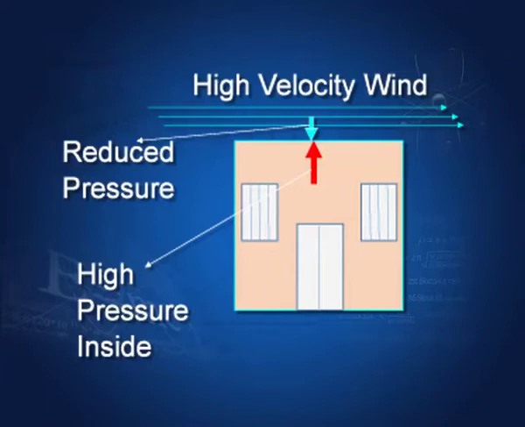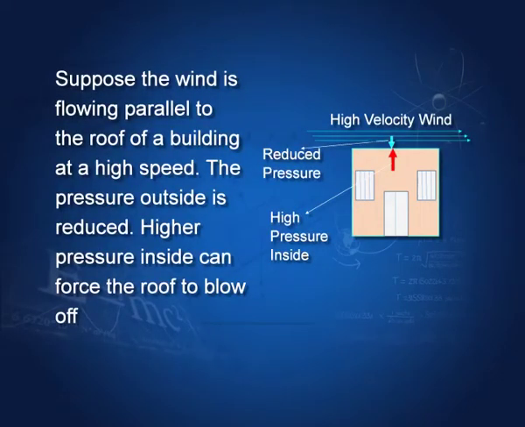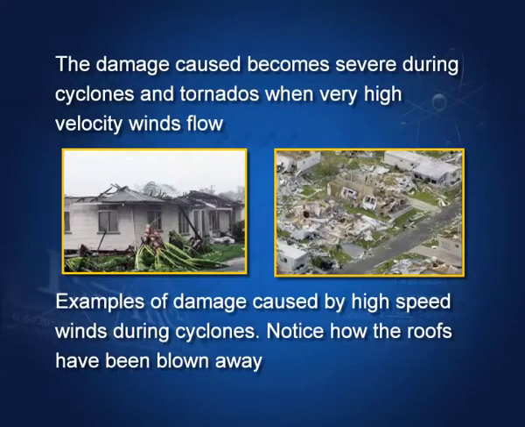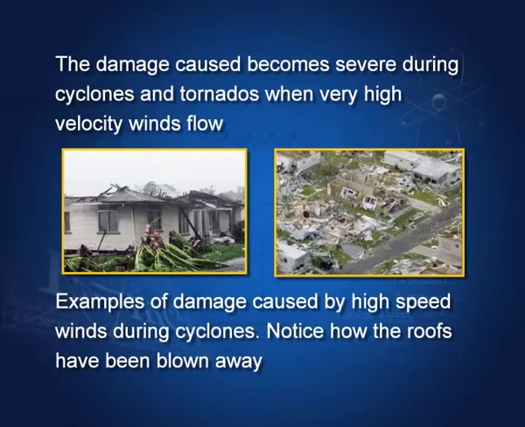Let us see what is the effect of this. Imagine a house. Suppose very high velocity wind is flowing along the roof of this house. What happens? The pressure on the outside of the house decreases because high speed wind is moving. So the pressure here is less. The pressure inside is high. Therefore, sometimes the pressure difference is so much that a whole roof can be blown away. This happens especially in wind storms, high velocity wind storms. I shall show you two photographs.